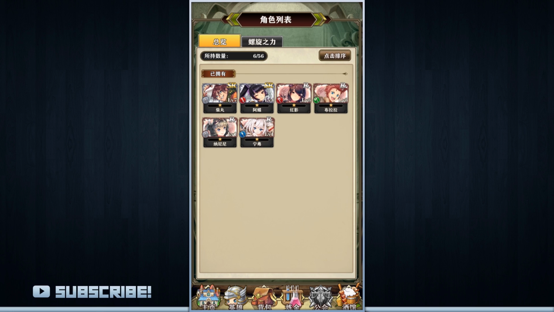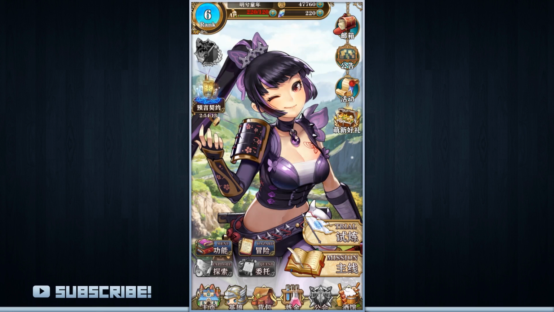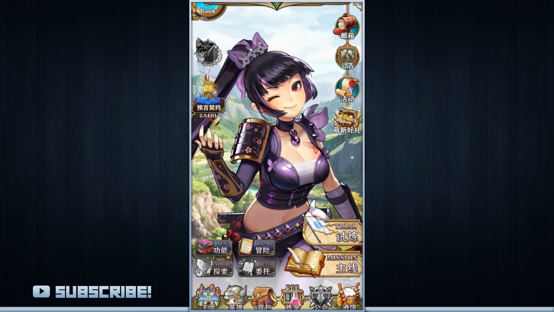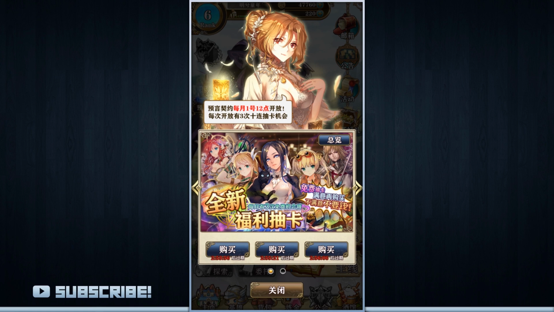Now, one of the other things I want to share with you before we get into the combat and the gameplay is they have a really interesting summoning system. They do have the basic summoning system that you can do by going to the tavern and spending gems and stuff in order to summon heroes. However, they have a special type of summoning. Up here on the top left, you see these three banners. If you click on them, it opens up this tab.